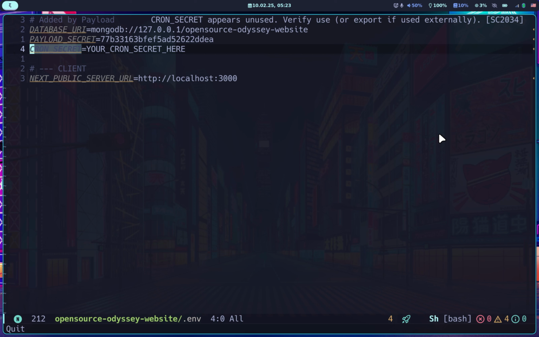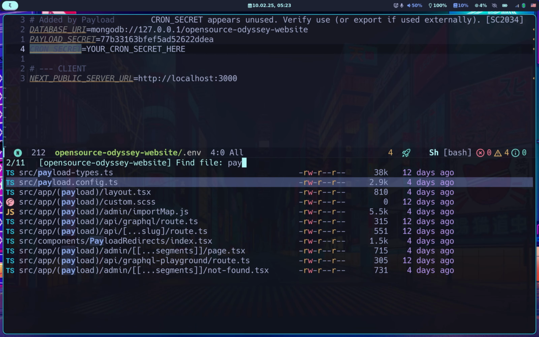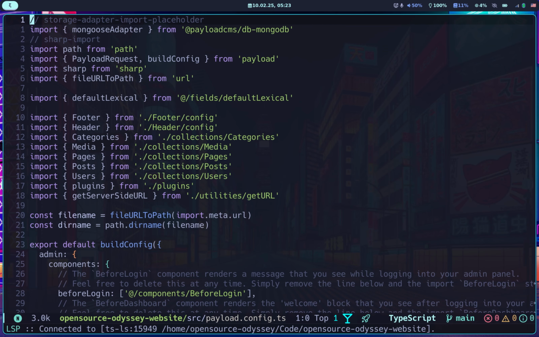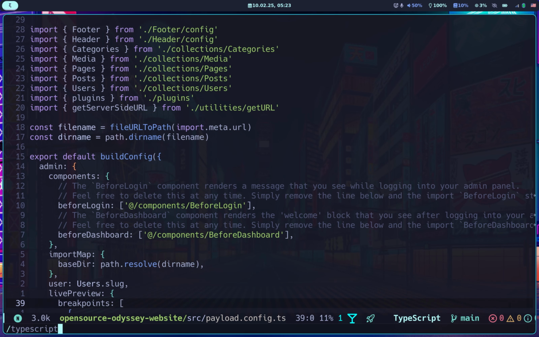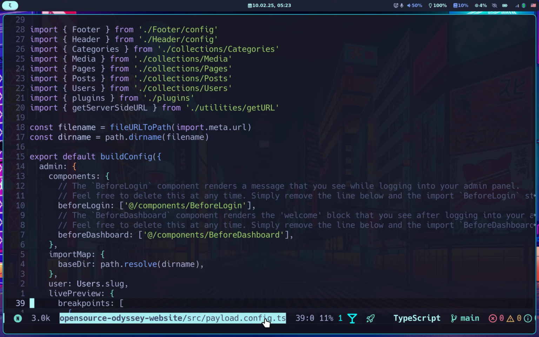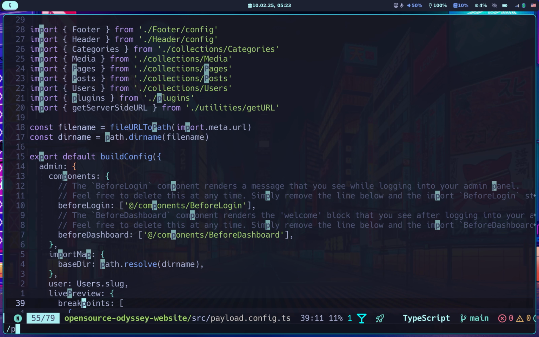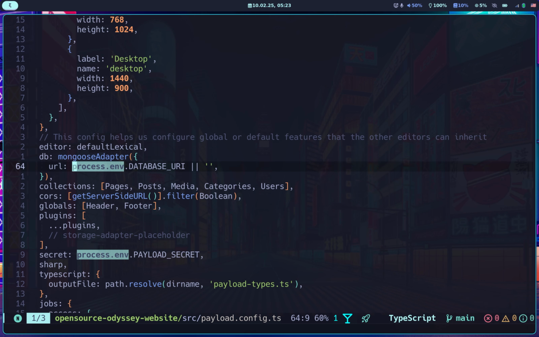T3Env. We get now all of the benefits that we need to get. So what I need to do now is actually replace the calls to process.env with the calls to my environment variable files. So here I am in the heart of my Payload app, the Payload config, and let's look for a process.env that we have here.